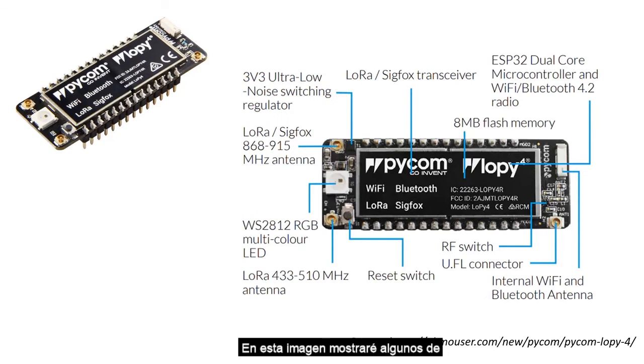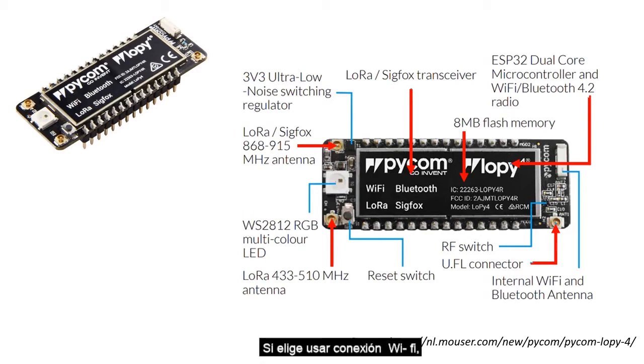So, what is contained in a development board? In this image, we will show you some of the key IoT items that a development board contains, which are used when building an IoT system. The first item we will show is a microprocessor, which is at the point indicated in this image, though hidden. The LoRa or Sigfox transmitter is also hidden at the center of the development board, together with an 8 MB flash memory. Depending on the network you choose to use, the network antenna may be connected to the development board using one of the connection points at the three corners indicated above.